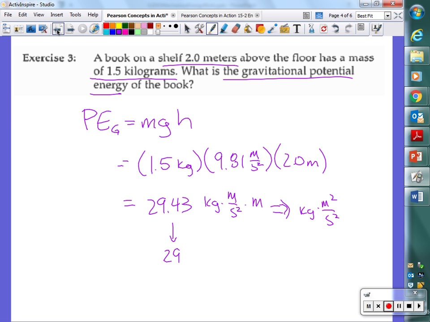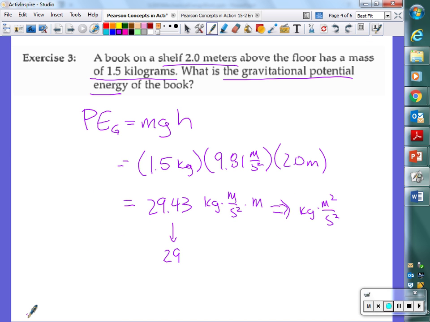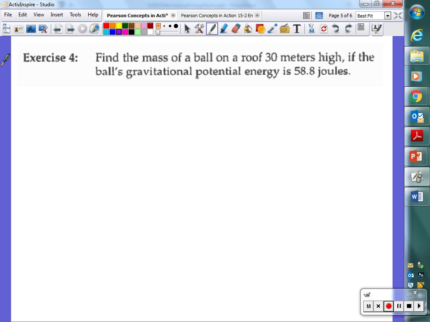And yesterday, when we were doing our kinetic energy problems, we said that that combination of units, kilograms times meters squared over second squared, that's what we represent with joules. And so here, even though we got to it a different way, if we have that same combination of units, we use joules to represent that. Good there? And finally, I don't think I told you guys this yesterday, but I did tell the other class this.